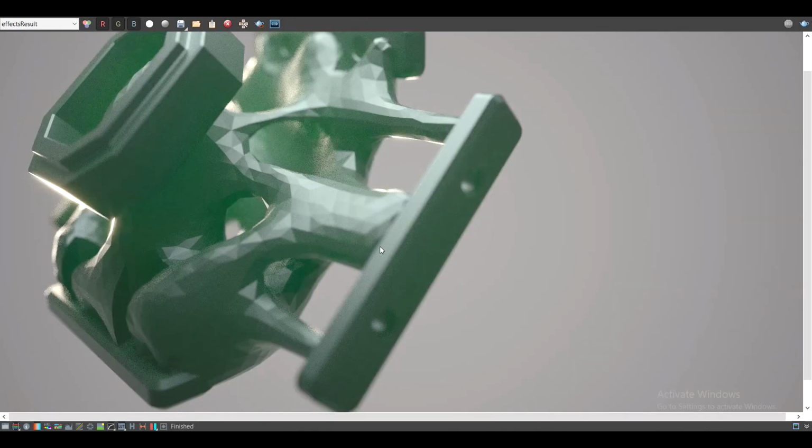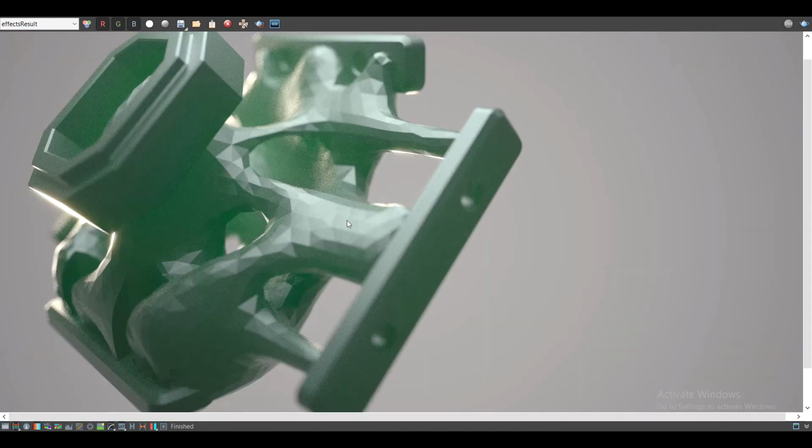So the next lesson or next tutorial that we're going to have is going to be of actually using these elements in a cellular automata system and wrapping them around the cellular automata system.